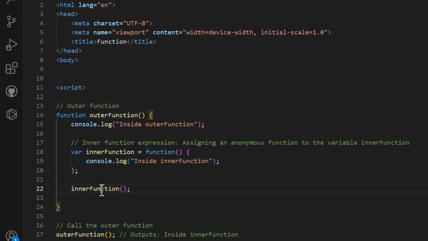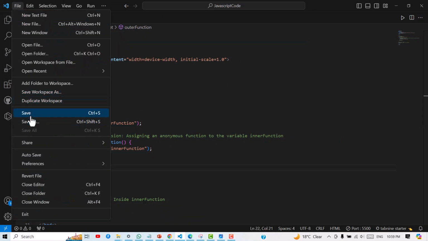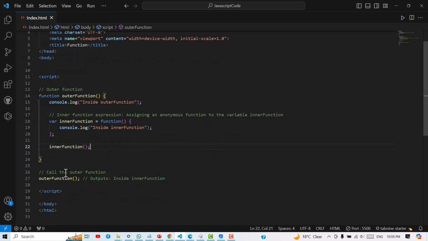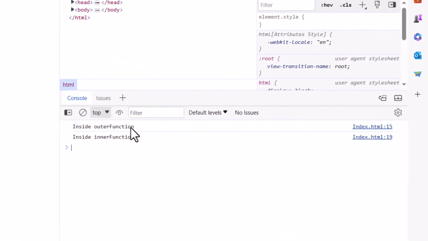Okay, so if you call the inner function inside the outer function, this is possible. So if you save it, then let me show the output, then it will be easier for you to understand the concept. First it will call this outer function, so that's why it will print this one, and then it will call this particular inner function, so that's why this particular information will be printed in our console. So if we go to this output, then you can see inside the outer function, then it is calling the inner function as well.